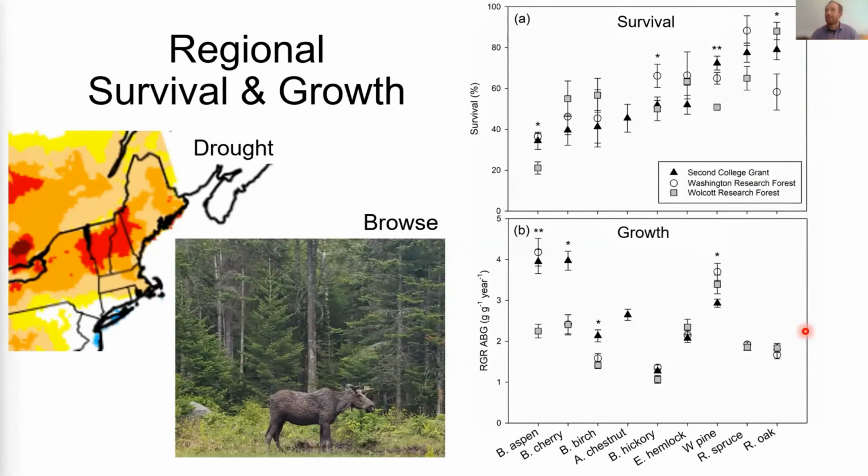Within species, growth and survival was relatively consistent regionally, with some separation in that performance, and that's largely driven by a few factors. Our seedlings were planted during a 99th percentile, or once-in-a-century, drought. And so regional differences in rainfall really led to higher mortality rates on some sites, which didn't receive rainfall for nearly 2 weeks after planting. Thinking from a forester's perspective, this really represents a potential future climate analog that folks may be working in. And then in our Vermont sites, which are a bit smaller operationally with higher browse pressure, we saw about twice as much browse in many of these sites, given that it concentrated that food source relative to maybe the larger ASCC study, so some separation there.